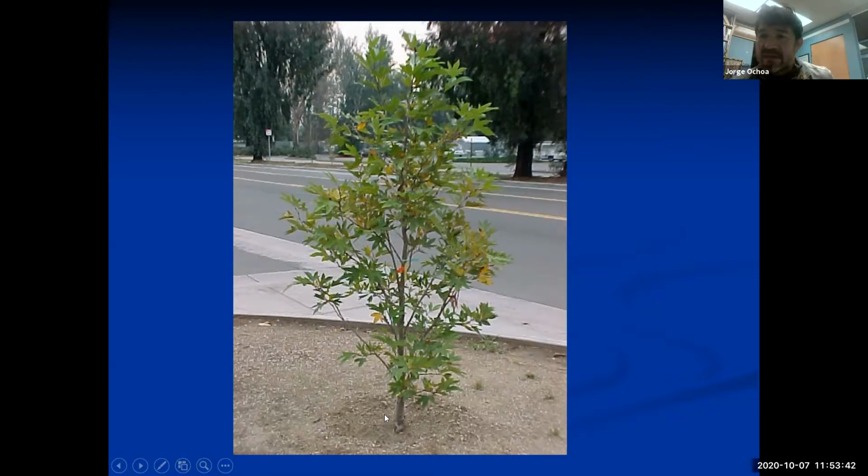When it's very young, the roots are confined to the root ball that came from the container, so you have to water right underneath the stem. But as the tree gets established, the new roots are going to be further away, and you have to make that swale a little bit wider, and then eventually it goes away. And I think that is the last slide. So are there any questions on the water? Very, very important.